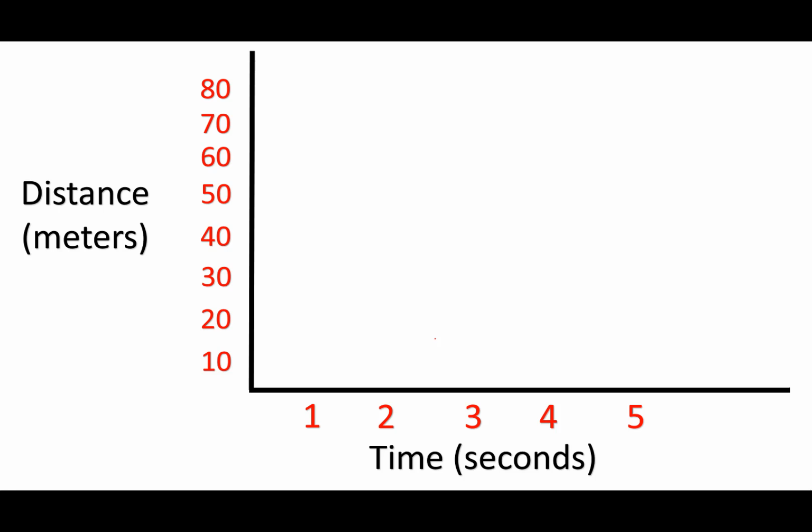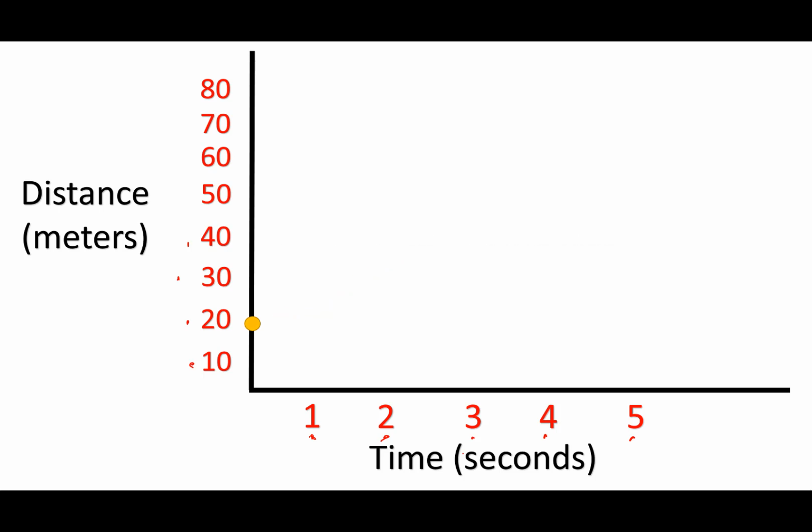You would have your distance versus time graph. Time is in seconds, so this is at 1 second, this is at 2 seconds, 3, 4, 5. This is 10 meters, 20 meters, 30 meters, 40 meters, etc. I'm sure you get it. So where is it at the beginning, before it starts, at 0 seconds? Well, it's right there, at the 20-meter line. That's where it started, before we started the stopwatch.